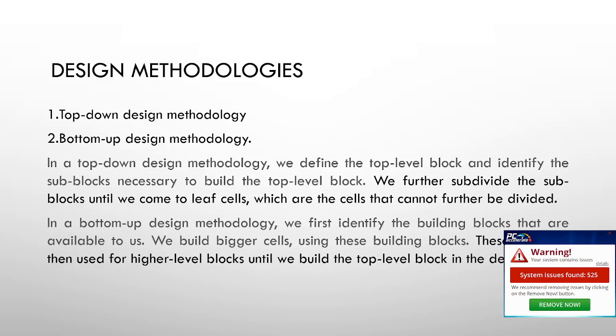For example, sum and carry consist of AND gates, XOR gates, OR gates and so on. These come under leaf cells, but you can divide them further. Let us take the AND gate. What does the AND gate consist of? It is a combination of PMOS and NMOS, is it or not? That comes under the last level, the cells which cannot be divided further. You will divide until they can't be divided, or else you don't need them.